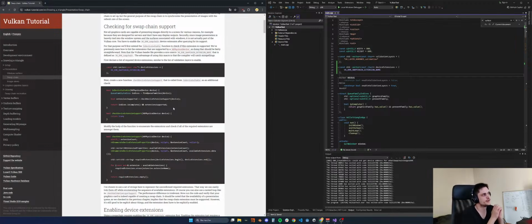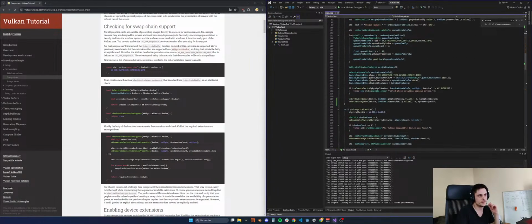Okay, so next, create a new function, checkDeviceExtensionSupport, that is called from isDeviceSuitable as an additional check. And return whether the extensions are supported, okay.